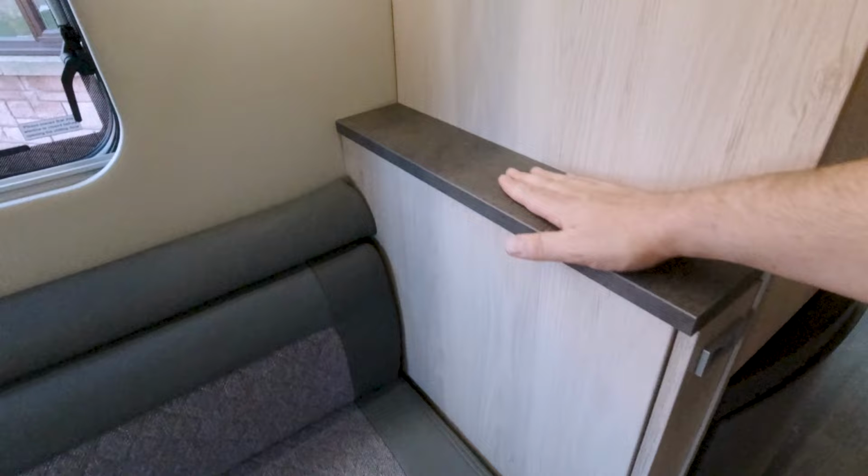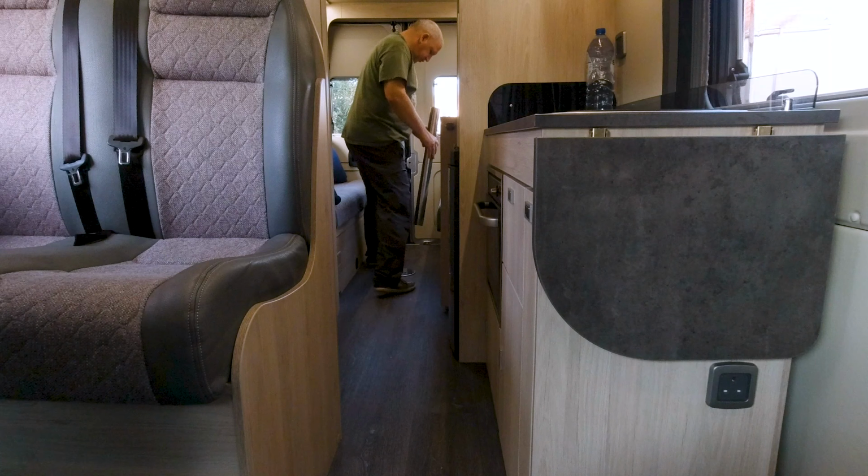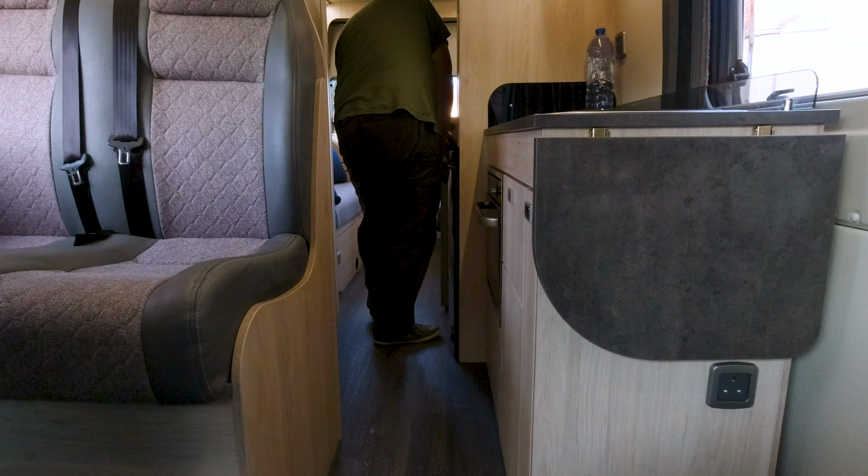Oh, one last thing I forgot here. You've got a little shelf here, which is actually brilliant if you're lying in bed. You can put your phone there, use it as an alarm clock, all that kind of stuff. But what you do have is a little cupboard here with your table. Grab the leg out of that cupboard there. You're going to pull up the little cover that lives on the floor. That goes into the hole, and you pull your table out of this special cupboard here.